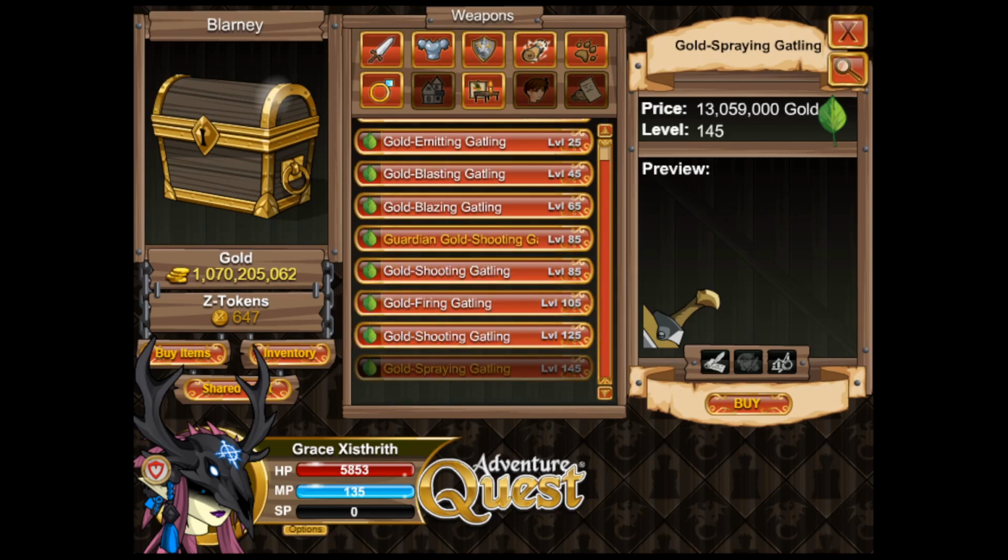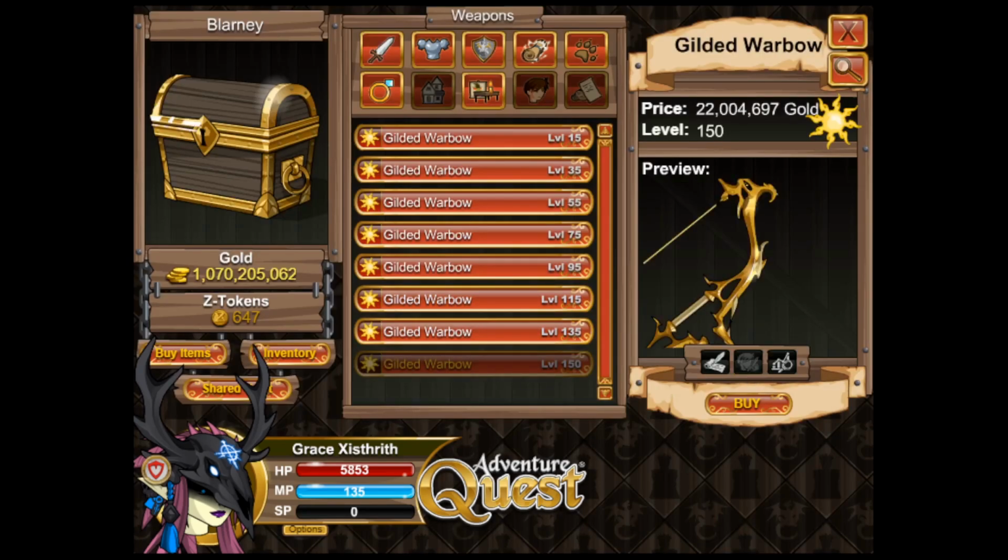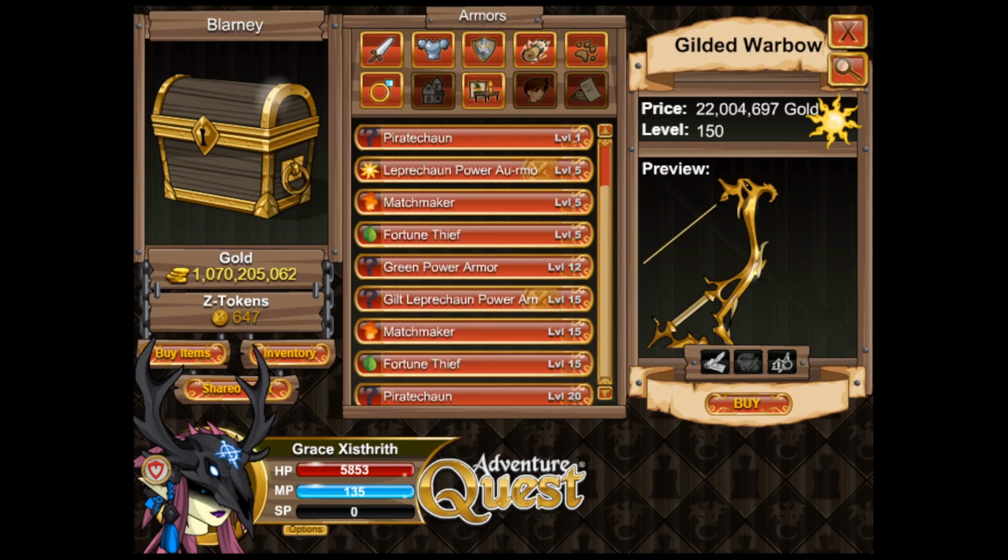Those are almost all the weapons, except that I missed one, which is the Gilded Warbow. Now, the Gilded Warbow is pretty simple. It's a 100 proc light bow that has a minus 6 bonus to hit lean. And that is all the weapons for Blarney.